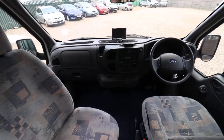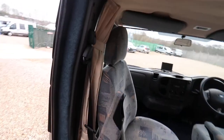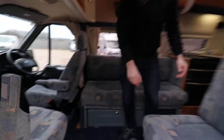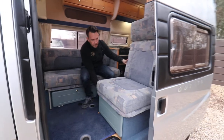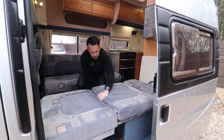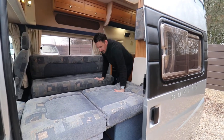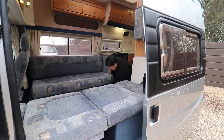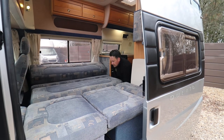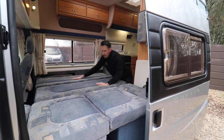It's a lovely bit of kit. What I'm going to do now is pass you over to my colleague and demonstrate how the bed is made. You start with this side chair — that comes down flat. Then the side-facing seating. Really easy to make. It's a nice big bed.